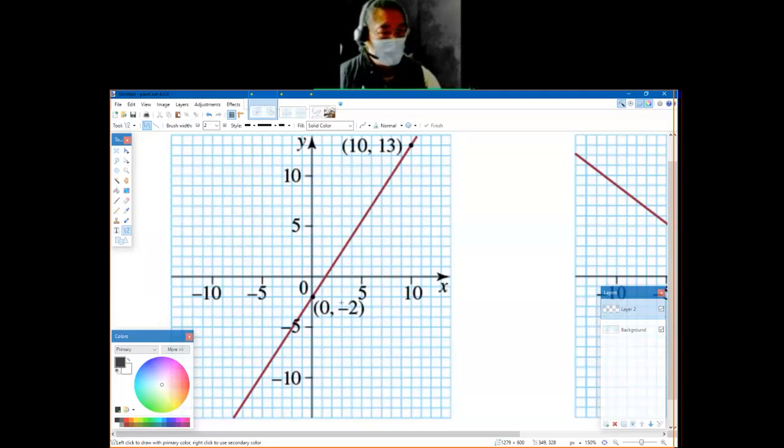I'm going to start from the left to the right, and later on I'll do another example where I start from the right and go to the left, and you will still get the same gradient. Okay, so here I start from this point to that one, so you have to use the grid to visualize that. So I'm going to change to my arrow. I'm going to pick blue for here. I'm going to start from here, and I'm going to go for my run and line it up with approximately, it's actually 10, because that lines up with the x coordinate of that point.